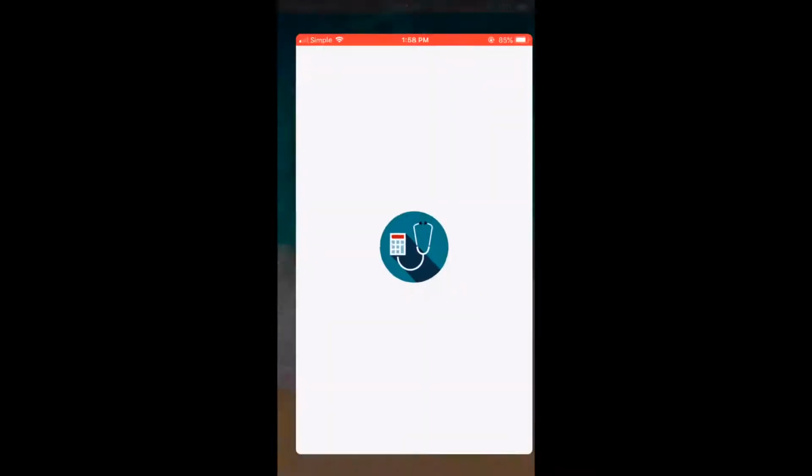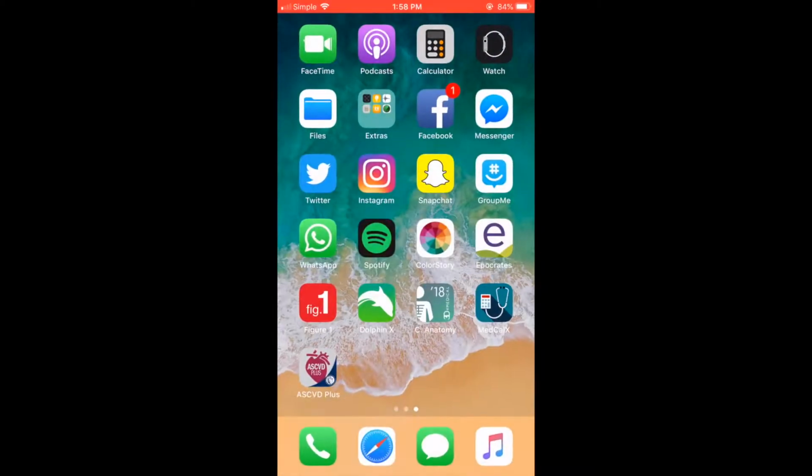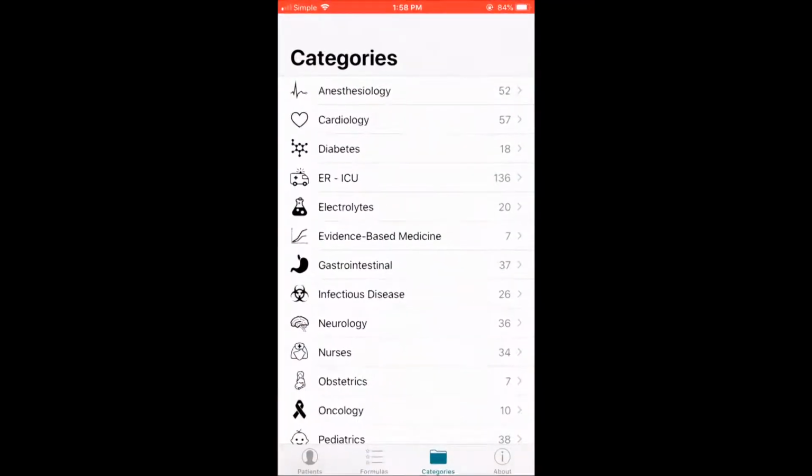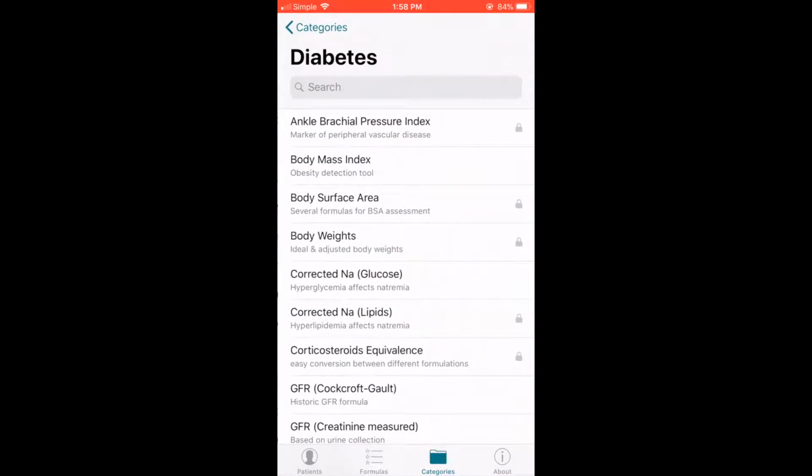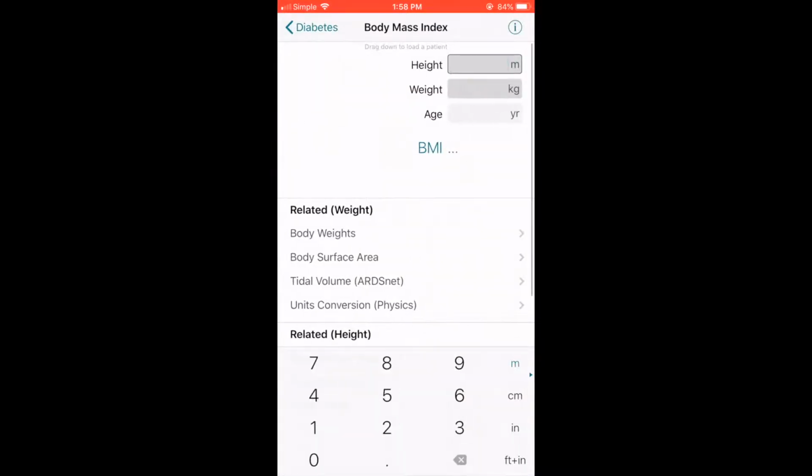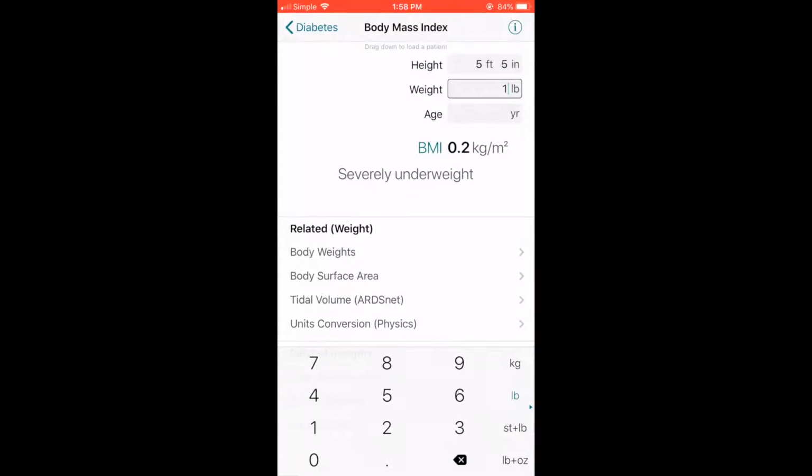So the next app is called MedCalX. So if we click on it, we can go into the diabetes calculator and we can check, for instance, body mass index. So let's say you're a 5'5" person, and let's say you weigh 123 pounds, and let's say you're a 22-year-old.